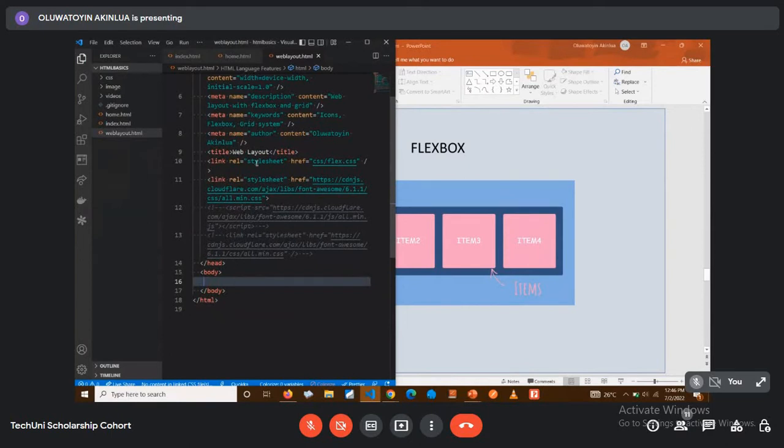Now, I have created a CSS file with the name flex.css, and I have linked it with line 10 of my code. So the first thing that we need to do is to create a flex container.